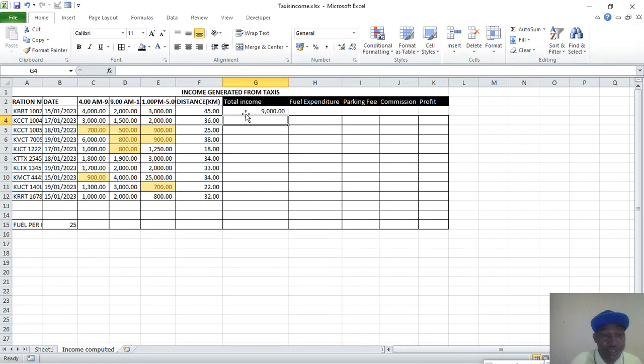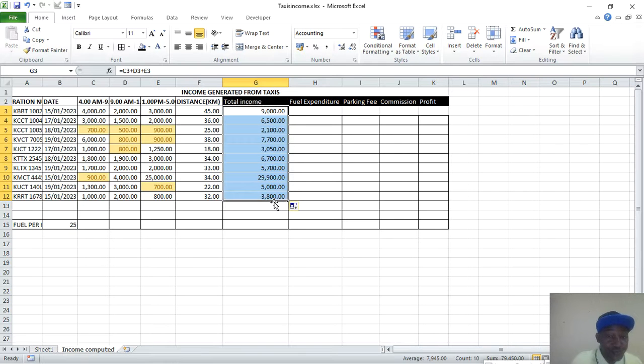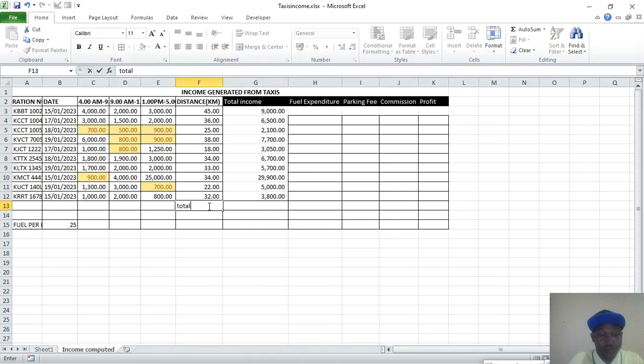This is 9,000. Then we just pull this down. Then we have been told total income generated by all the taxis. So the total generated by all the taxis should be total here. So you add all this. This one, you hit on home, sigma, auto sum. So this is the total they generated, all of them.